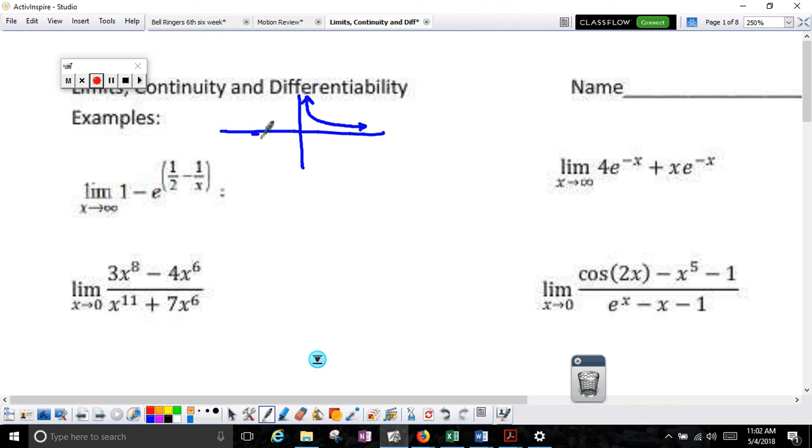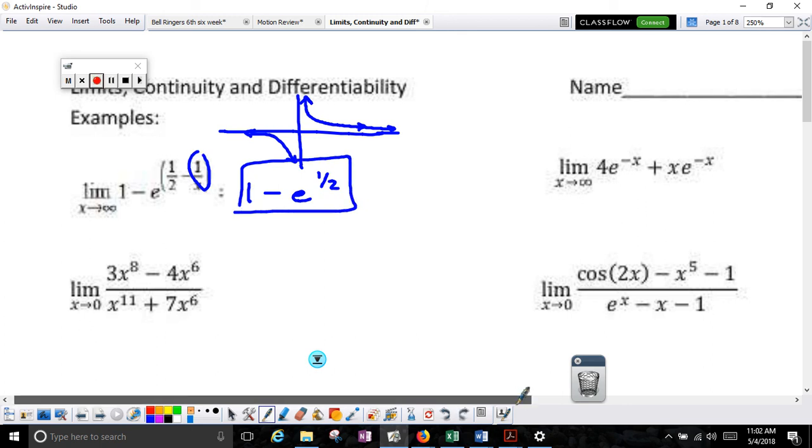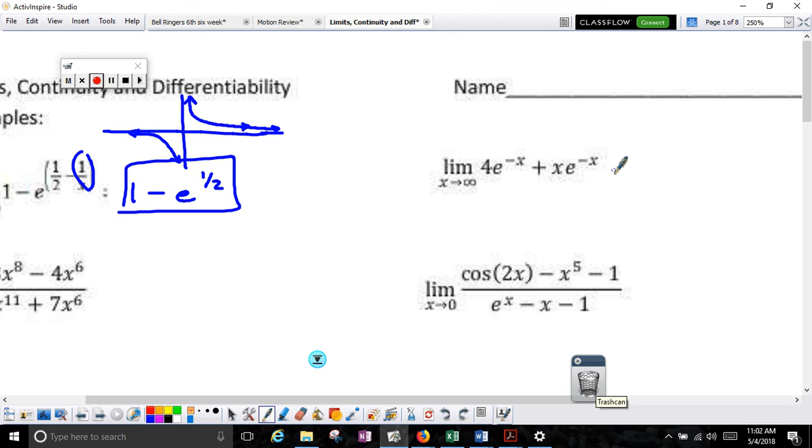I know it looks like this, and that as x goes to infinity, I'm dividing 1 by a bigger and bigger and bigger number. So the graph is going to approach 0. So that means that this term here goes to 0. There's no x anywhere else in the limit, so everything else in the limit just stays, and that's our answer to our limit.